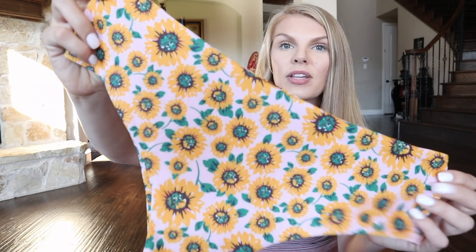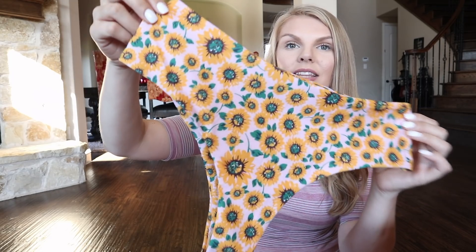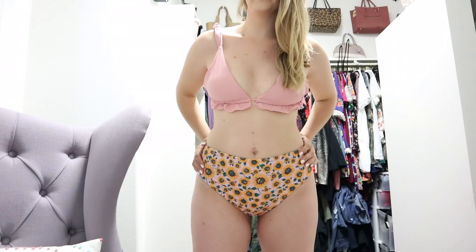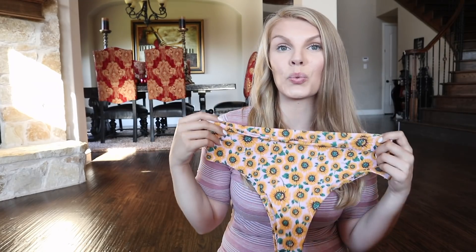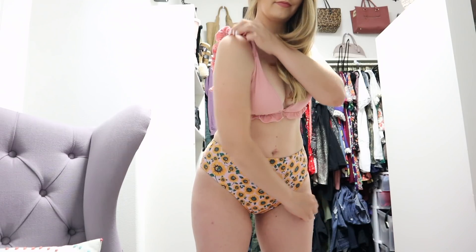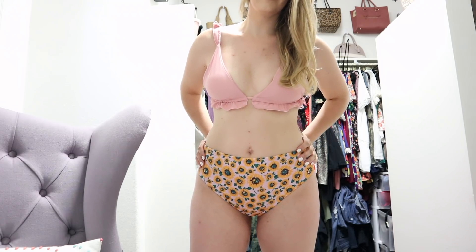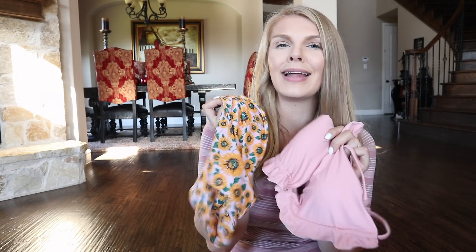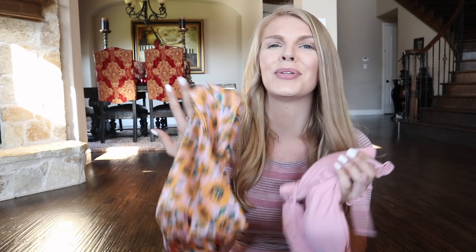These are really, really cheeky, but I'm just going to wear some white shorts and we'll be good. This one is so freaking cute, and I'm so sad it is so cheeky because there is no way I could go out the door with it — my whole booty is hanging out. Sunflowers with this blush color, it is so cute, but you can see the front and the back are the same size, and yeah, that means your booty is going to hang out. High-waisted, they do suck everything in, which is really nice. This top is so cute — I love the ruffles on the straps, it goes square in the back. I love the way this top fits, so I will be wearing it with different bottoms in Hawaii.